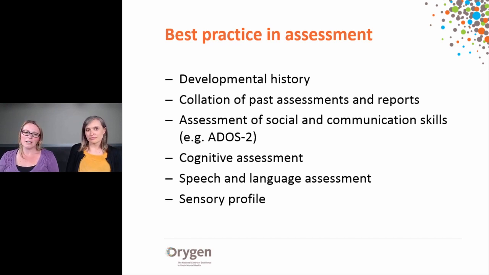We also find that the ADOS is one snapshot of a person's social communication skills, but again, we like to gather other information from other sources. So, for example, if a young person that we see at Orygen has been coming to a group program, we like to consult with the group program clinicians to see how their social skills and communication skills are playing out in context. And then again, speaking with teachers and all of those kinds of people can be helpful too.